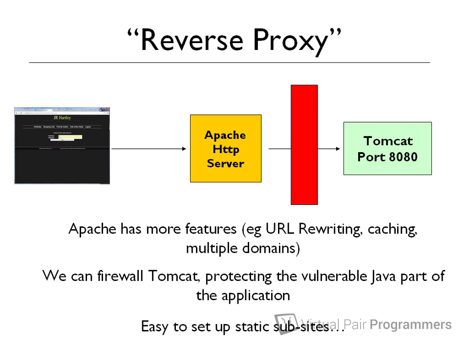The third advantage, and this is an advantage that I will demonstrate in this chapter, is that it turns out to be very easy to set up static subsites. I'll explain that in a moment with a full working example, but it basically means that we could forward some of the requests to Tomcat, but we could make some of the requests be handled by Apache, and that gives us a lot of flexibility in our deployment. So that's the architecture that I'm planning to set up for the rest of the course. I hope you get a feeling for this as being a useful way of doing things. Let's see how we would do this in practice.